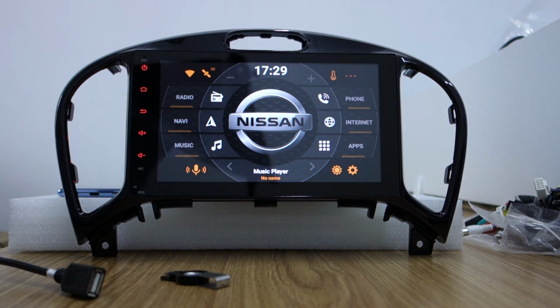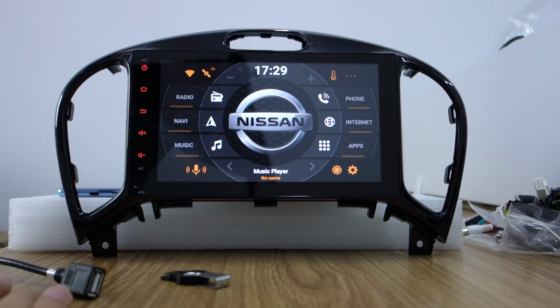Today I will introduce this special 8-inch touchscreen Android 8 Plus Zero, RAM 4GB, Octa Core PX5 for Nissan Juke 2014 to 2016 year. Okay, this is UI.